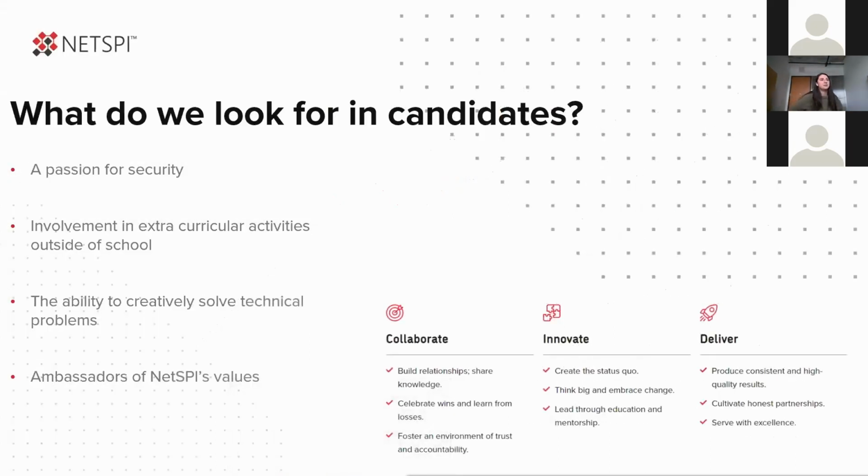What do we look for in candidates? So this will be one of my favorite slides because it hits close to home. I think for me and for what we've developed in terms of this program over the last few years, what we see works best is somebody who has a good technical foundation. So that goes back to like the application development, network administration experience, whatever combination of that you may have, and maybe some tooling experience with pen testing tools. And then mixing that with somebody who's really passionate about security. I would argue that no one of those 2 pieces is more important than the other. They ride pretty even keel. Your technical expertise is really important, but somebody who's going to continue to have that passion for security and continue to want to evolve and learn new information and not stagnate is really important too.